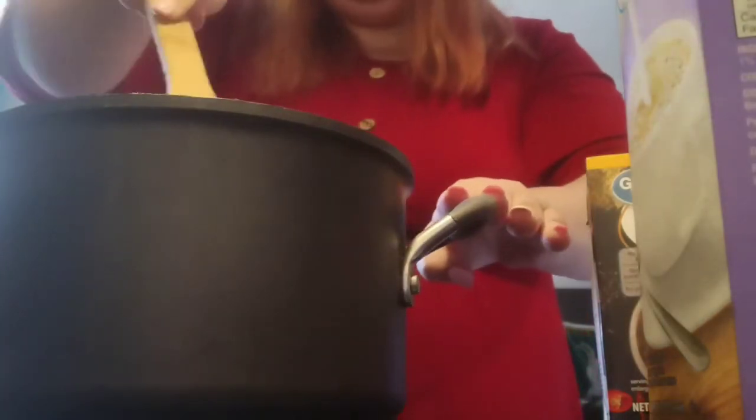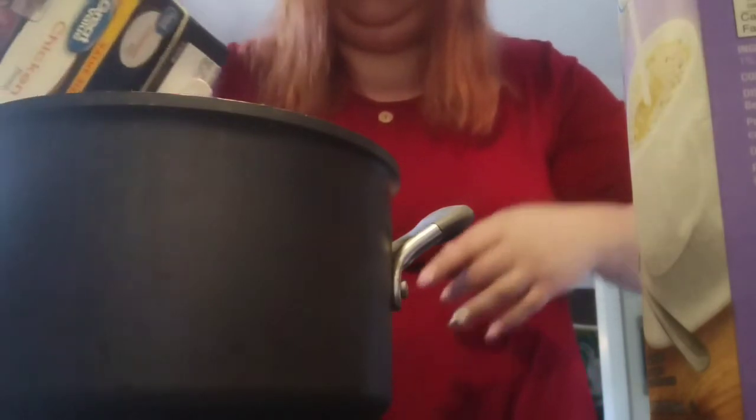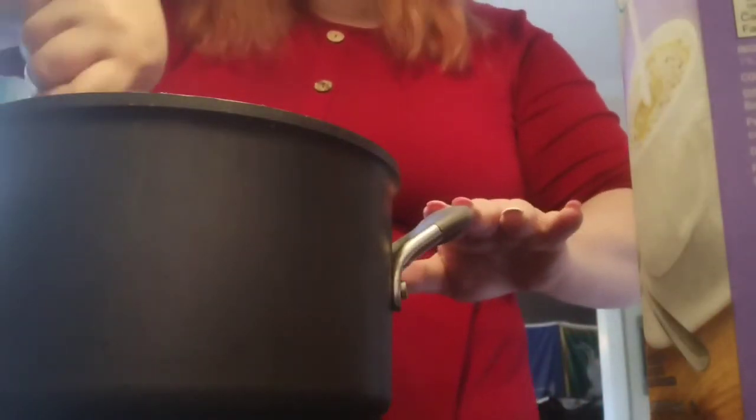Why am I prep cooking so much? I'm leaving tomorrow at like 5 a.m. for Disney World, and my husband is not going. I want him to have food prepared that he does not need to cook himself. Now taking 48 ounces of chicken broth and pouring it directly into your potato and sausage - that's your soup base right there. You can add in fresh garlic, onion powder, garlic powder, Italian blend seasoning, any of those things at this point.